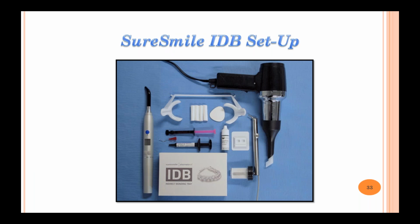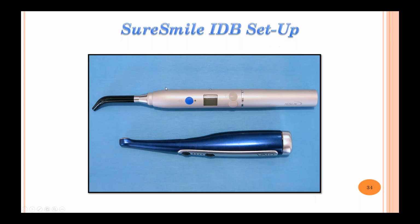All right. So this is our SureSmile indirect bonding setup. Things haven't changed much. We still have the tooth dryer. We still Profi before we etch. And then we did switch lights, though. We purchased these through American. They're the Accutech Blu-ray. They have a smaller tip. I believe the next slide will show you the difference. We went away from the other lights because the heads were so big.